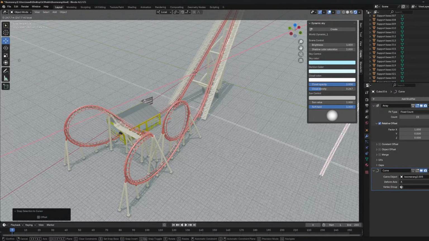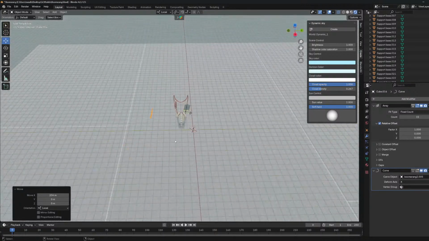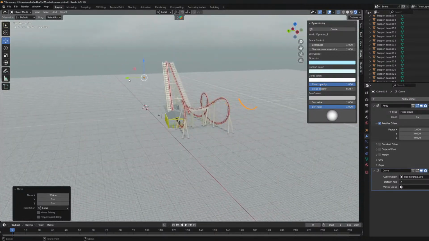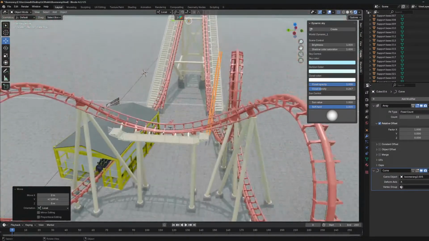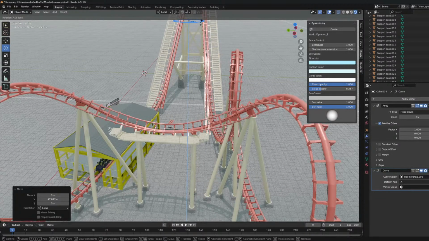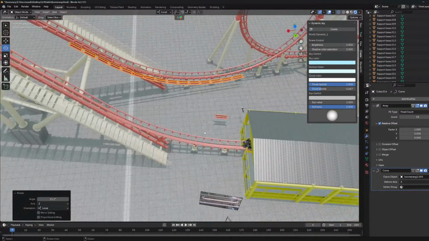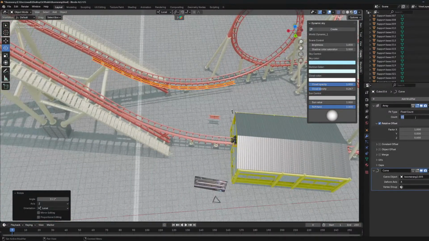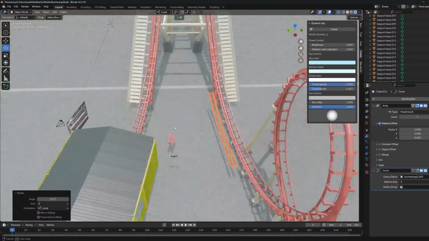There. I don't know what's going on here. I think we're backwards. Yeah, the brakes are definitely a little bit too large. Well, it should be 7, not 15. Oh no, we're actually in the right area. Thank God.